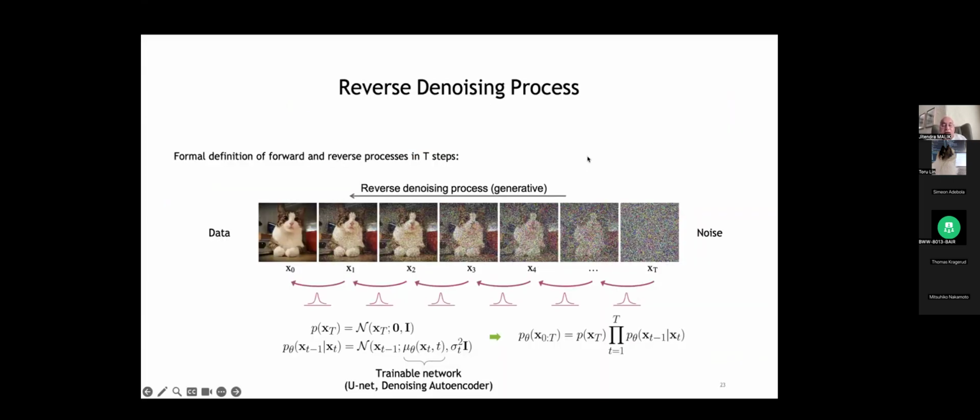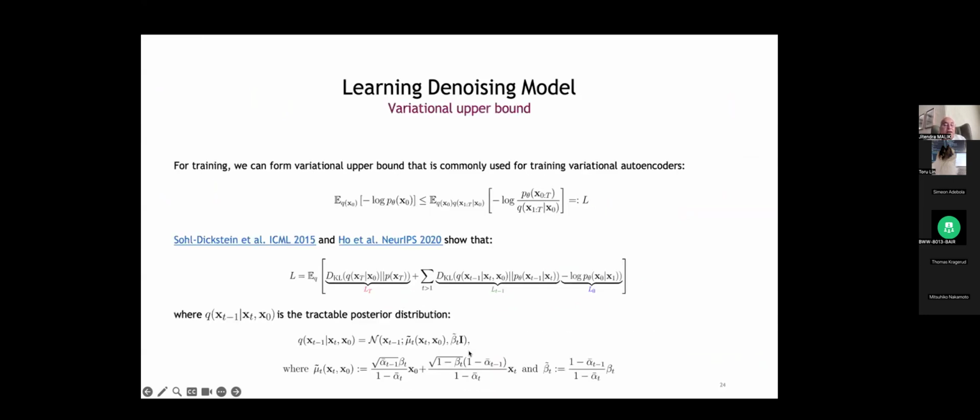Okay, so maybe that water droplet picture was helpful. So where were we? Now what we are going to train our neural network to do is basically this reverse denoising process. And what's the connection here? If you want to understand theoretically what is being optimized, you really have to go back to VAEs, variational autoencoders. I have a reference for that in the slide deck, but I'm not going to go into it.